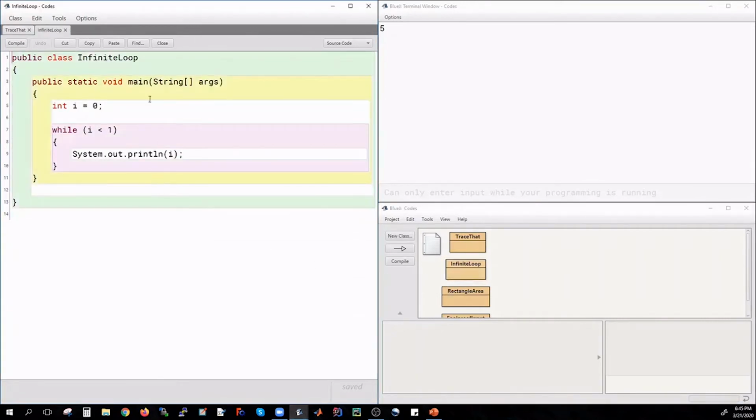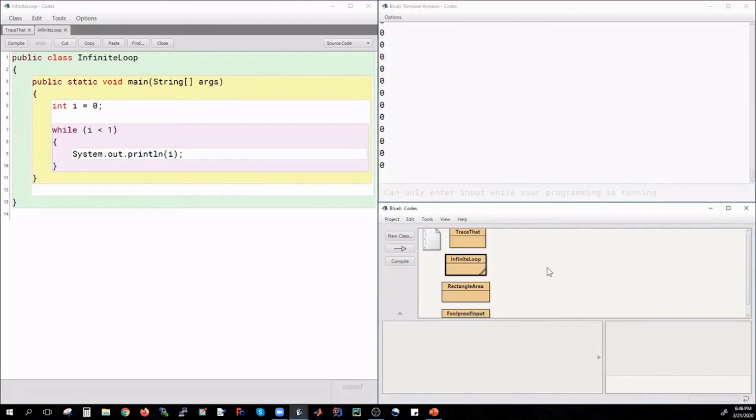An infinite loop is a loop whose condition is never going to go false. So here, for example, int i is equal to 0, and then I say the condition is that i is less than 1, and 0 is less than 1. It will remain 0 less than 1 forever, as long as I'm not manipulating i. So in this case, if I run it, it's going to be running indefinitely. That's an infinite loop. If you leave it long enough, it's going to crash your code, your computer actually. Sorry, BlueJ, the software.